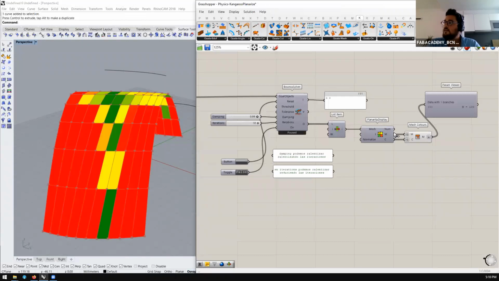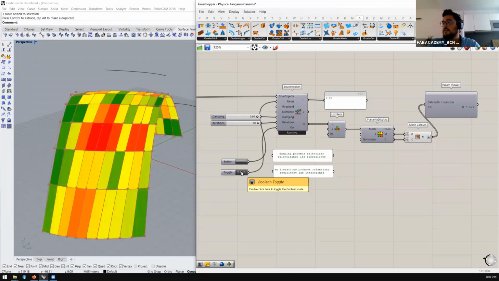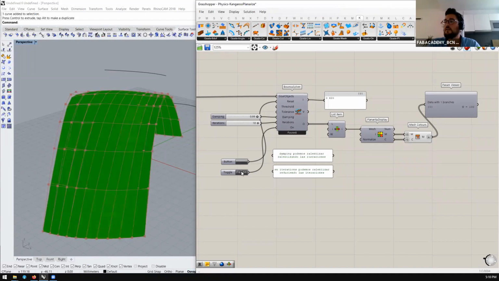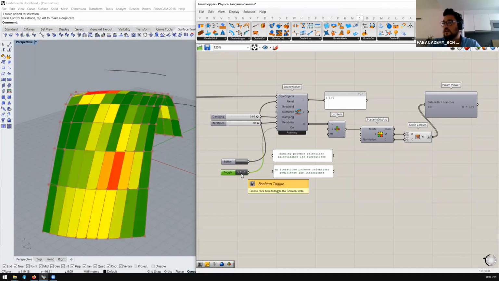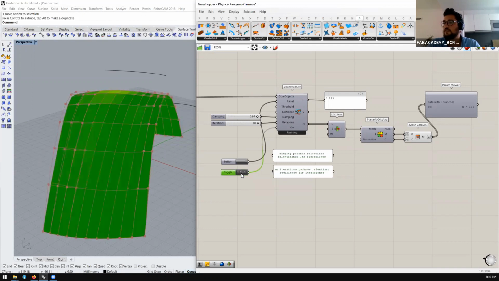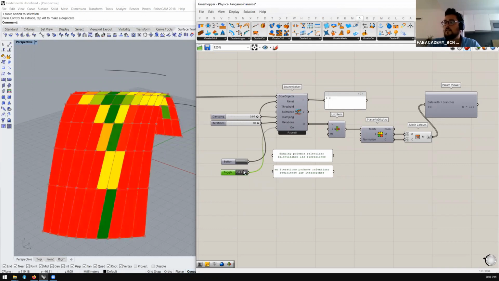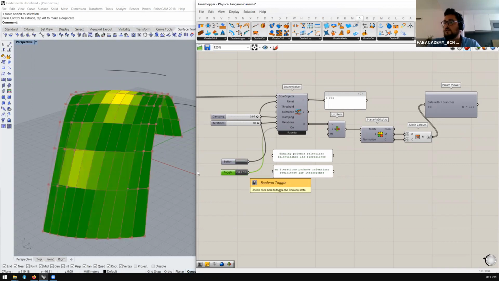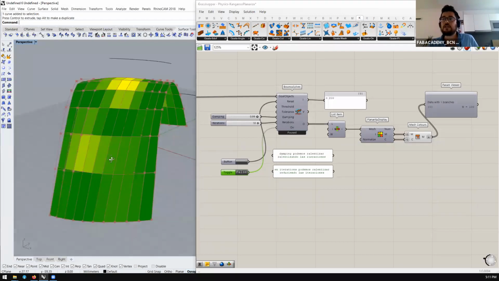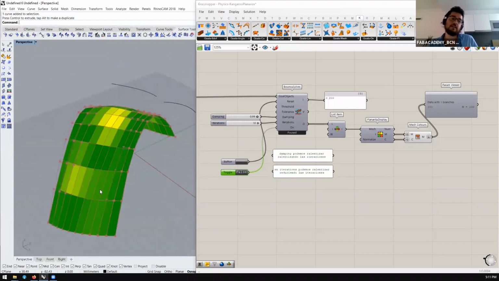Red is not flat. Actually, with the numbers, you can see the level of flatness between 0 and 0.5, and completely green will be completely fabricatable. Actually, I have tested that most materials, unless they are really strong, let's say you have steel, could be bent a little bit. So around this color is something that you can already fabricate more or less with enough continuity on a human scale. Of course, it will depend on your size. It's not the same making a small hut as making a stadium, the deviation.